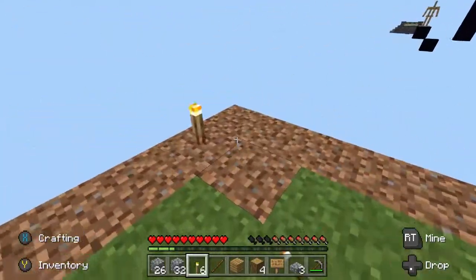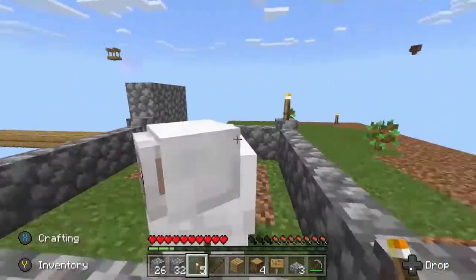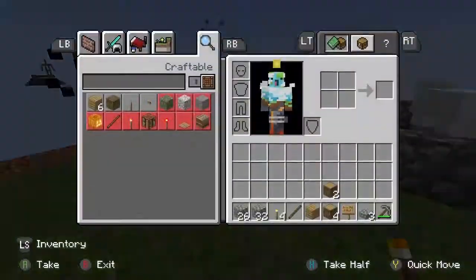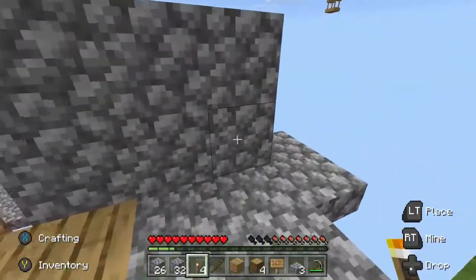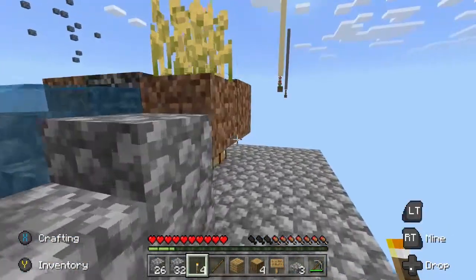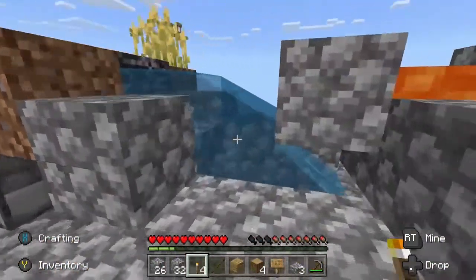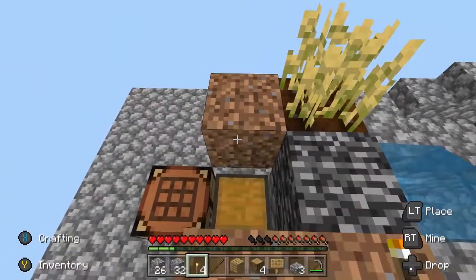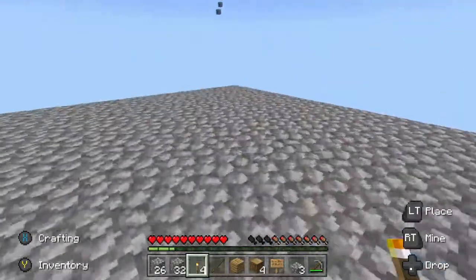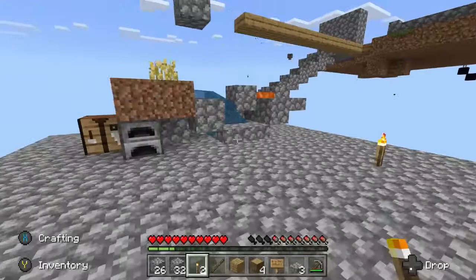There you go, sheep. Pop that there. And we should put one on that corner as well. We'll put one there as well. That should be enough to keep this area lit up so mobs can't spawn. And is that ready? I can't tell. But I think it's changed. I'm not sure. I'll wait a little bit longer. And then we'll just get some light down as well.